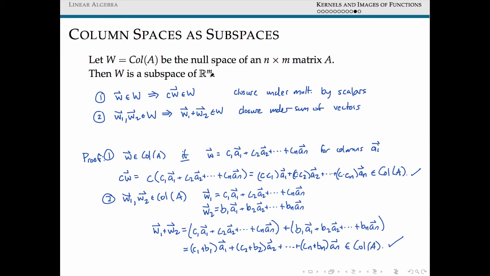So this is enough to show that column spaces is a subspace of R to the N, or whatever vector space that we're looking at. So this completes our proof.